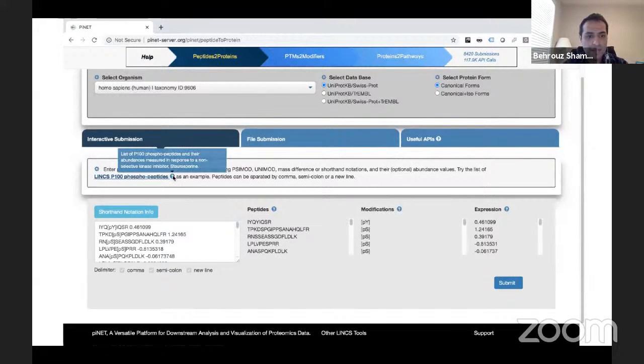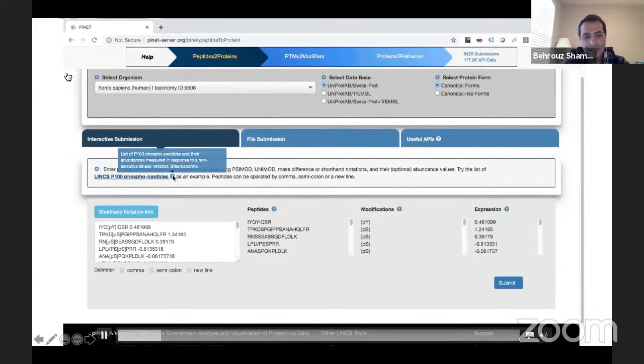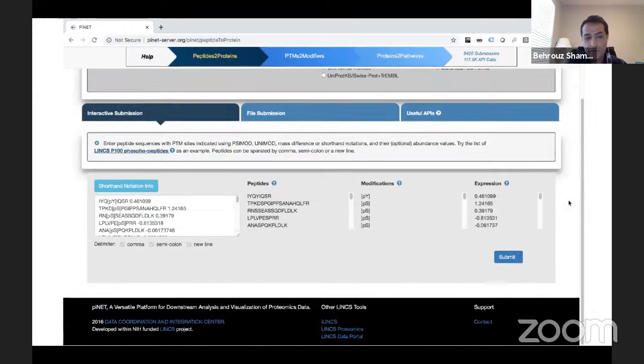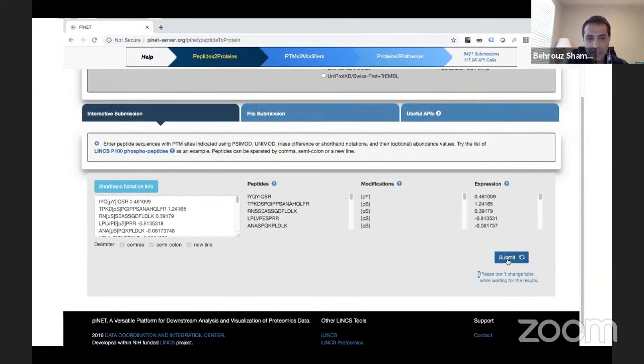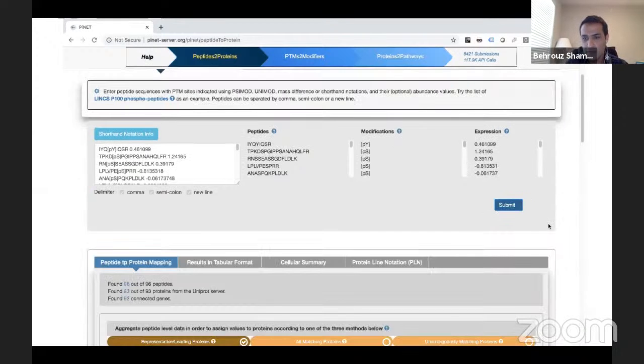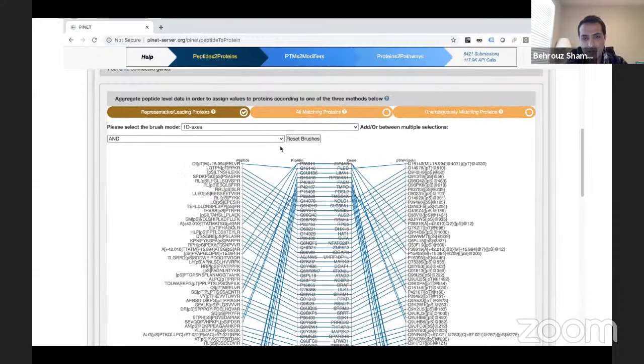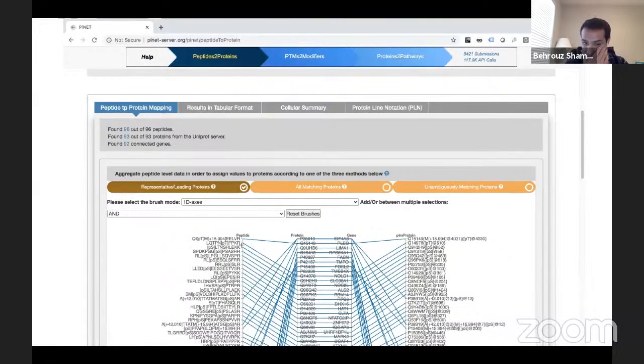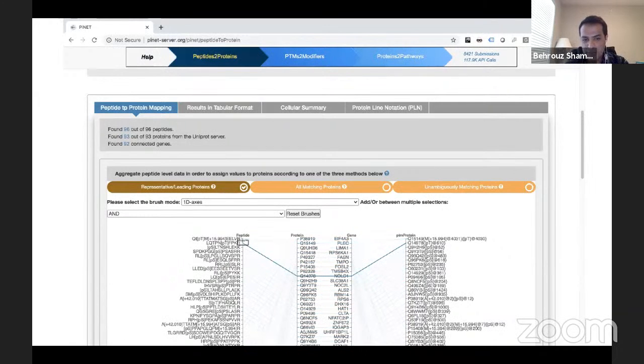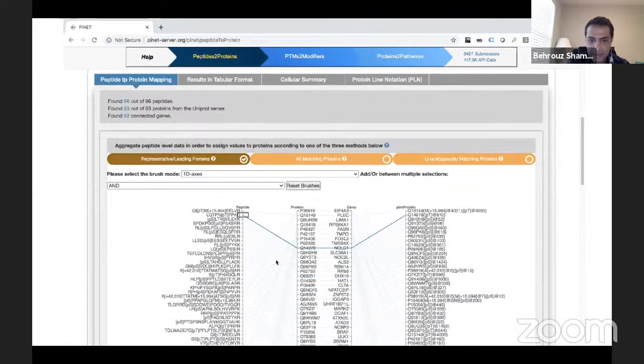One of the assays that we had in Links is the P100, which is 96 phosphopeptides. I click here and submit, and you see, it took a couple of seconds, or less than a second, to map 96 peptides to proteins, and this mapping can be visualized, and we'll see the connection. The peptide phosphorylated at threonine, site 610, is found in this protein. So we can select and see how the connection is.